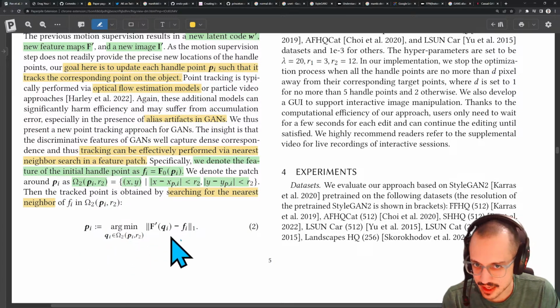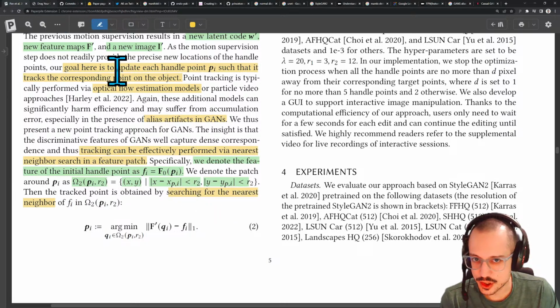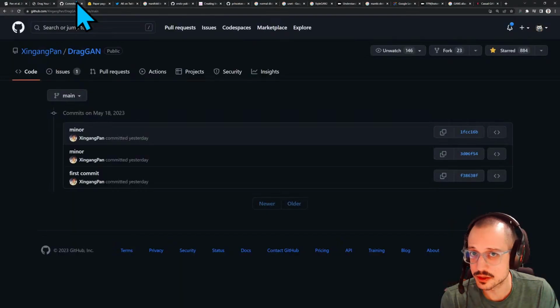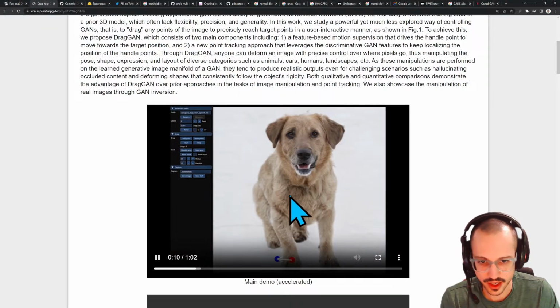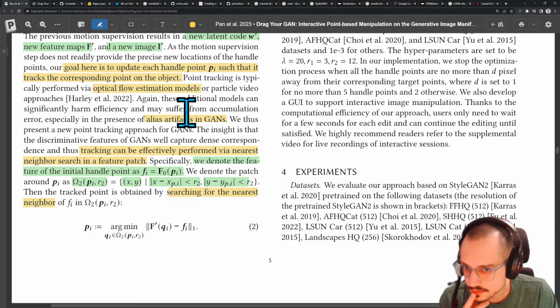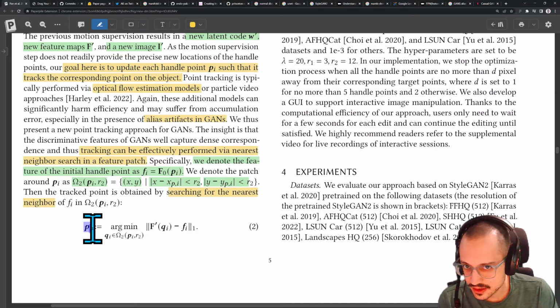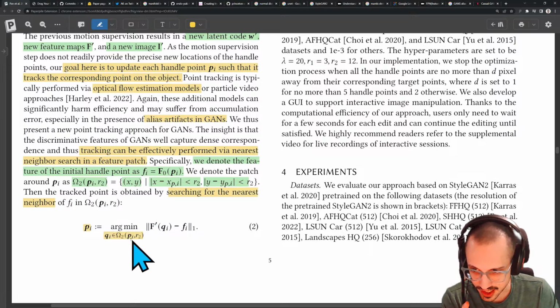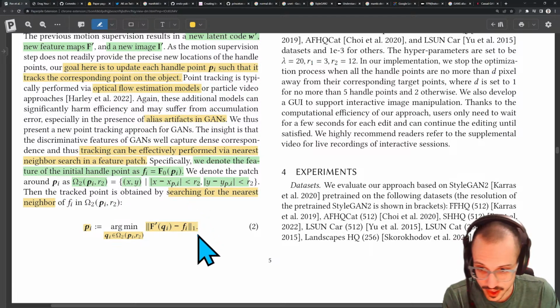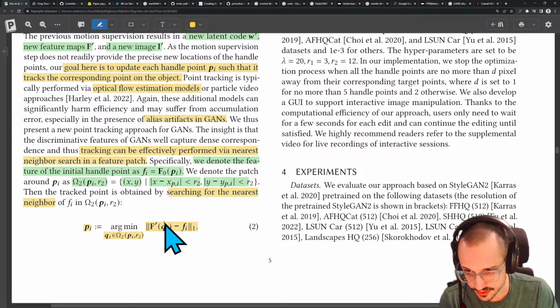But I feel like if you had bigger steps, this kind of nearest neighbor search based in feature space wouldn't work, just because, what's the difference in feature space between this point here, which is fur, and this point here, which is fur, and this point here, which is fur? All these points are very, very similar. So okay, the PI is the QI inside this constrained little radius around PI that minimizes the L1 distance between that point in feature space.